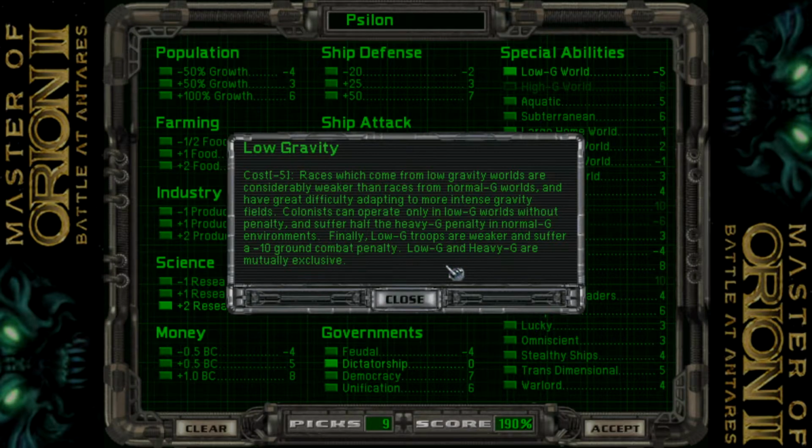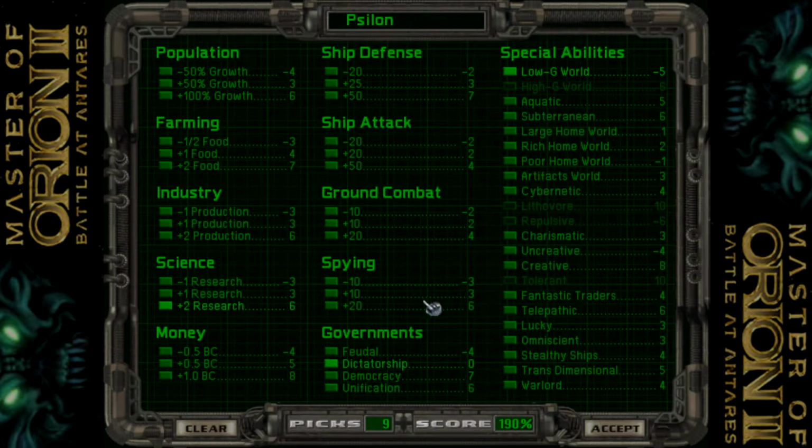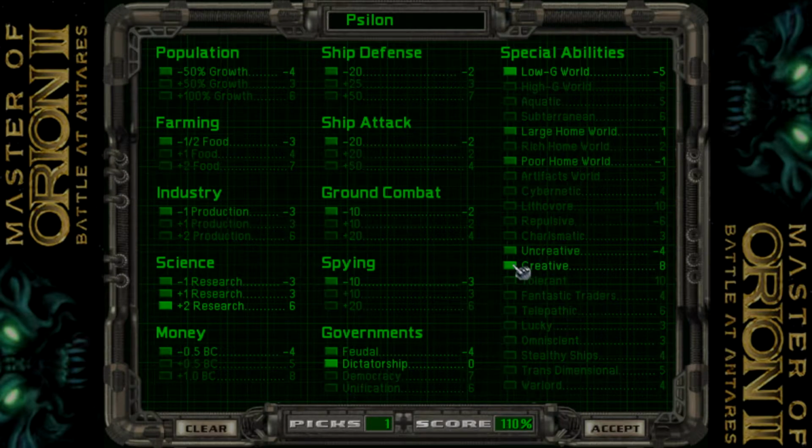Low G effectively means that my people were born and bred in a low gravity environment, which the problem with that is my people are a lot less resilient physically. If I chose high G, that means my people are a lot more resilient. They are born and bred in a higher gravity environment. They're better at fighting, they're better at physical stuff and all that. So low gravity is kind of the trade-off. My people are physically considerably weaker, so armies do less damage, that kind of thing. But I need that -5 so I can get my creative on.